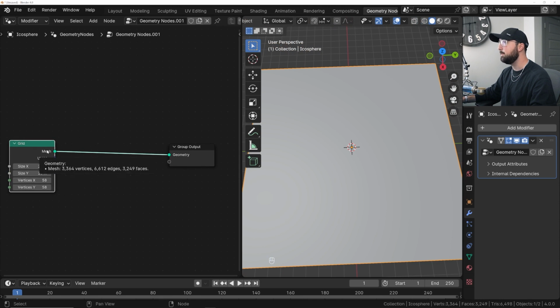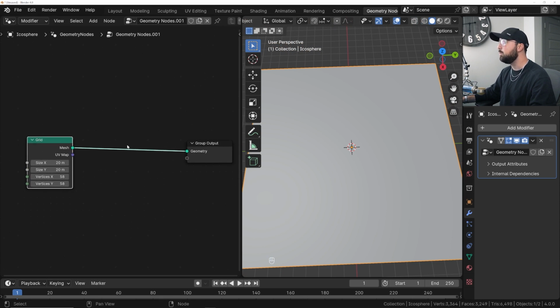Now, the next step is to create a displacement system. I want to make a displacement system within geometry nodes because the more you do within here, the more controlled it is. It is going to take longer. We could use a displacement modifier, and it would make things more simple. But the more you get better at geometry nodes, the more you're going to be glad you knew how to create this, because it opens up more editable possibilities.